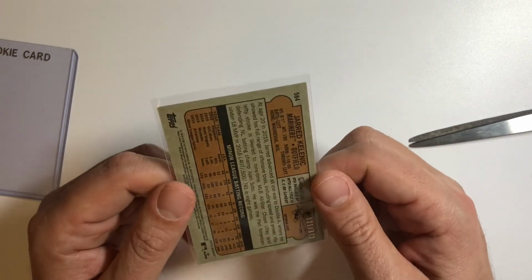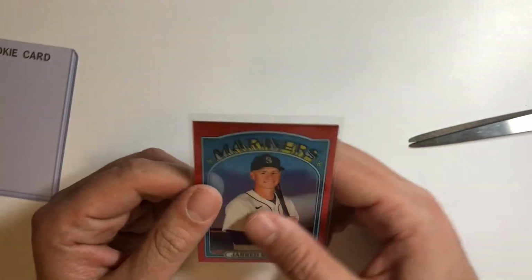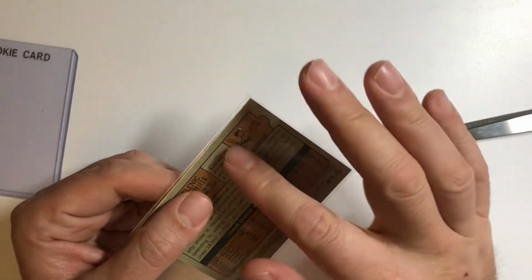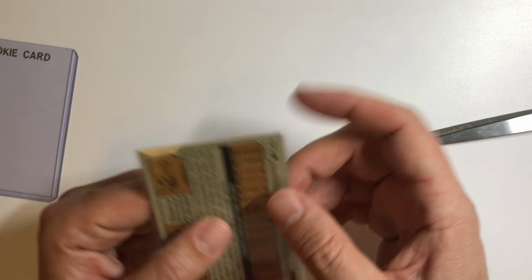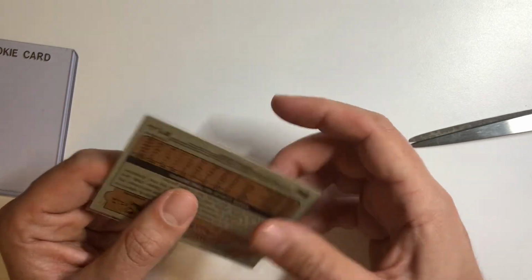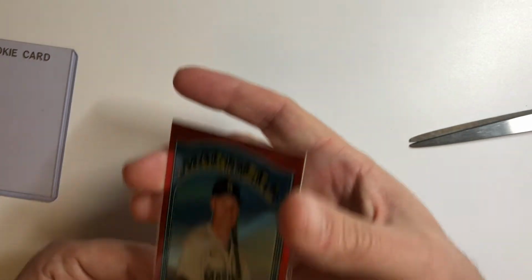For whatever reason, they get damaged really easy. It's weird because it has the chromium on the front, but it doesn't have the protective layer on the back, so it's kind of like a raw paper feel. So just make sure when you're buying these you check the back corners, because that's where I've noticed the most issues when I've had a few of these go through my hands.